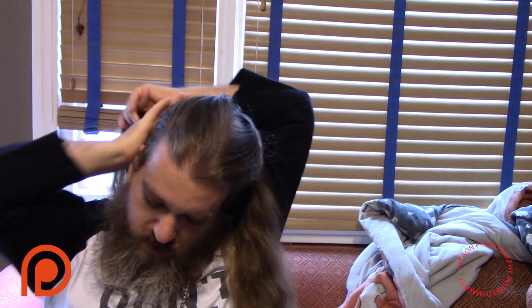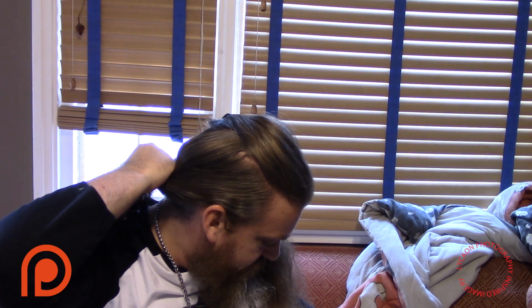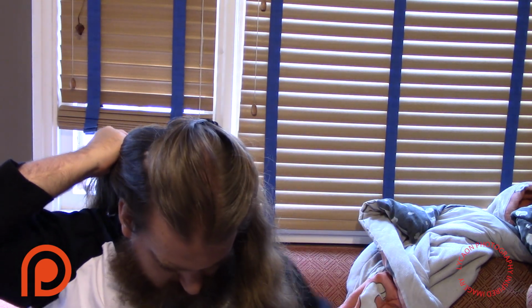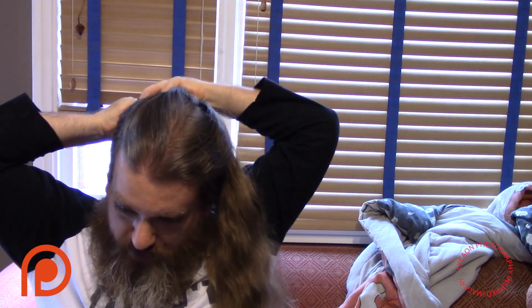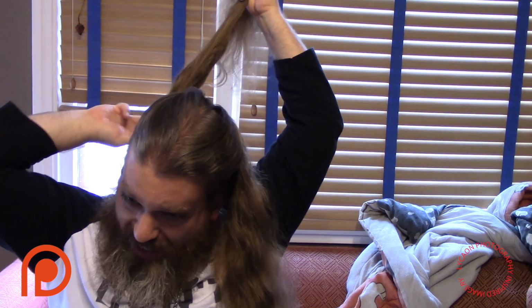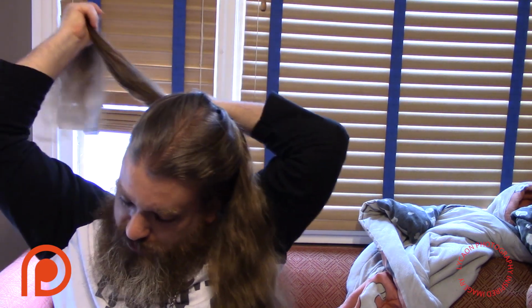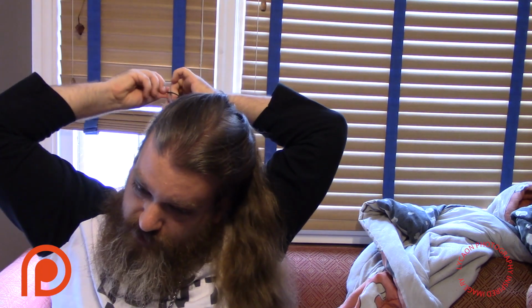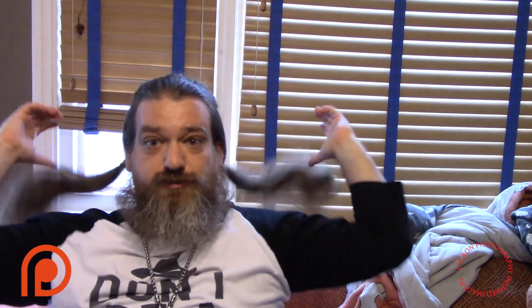Now, you can do different amounts of hair, and that is fine. There are times that I will do something similar to this, but I will leave hair in the back, very back, and braid that separately, so I will have the scalp and then three braids on the back.